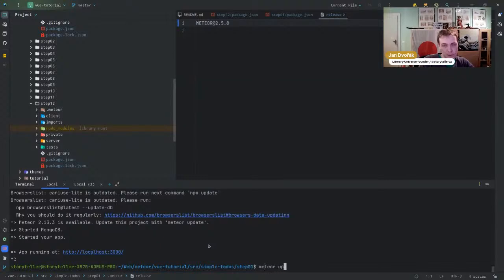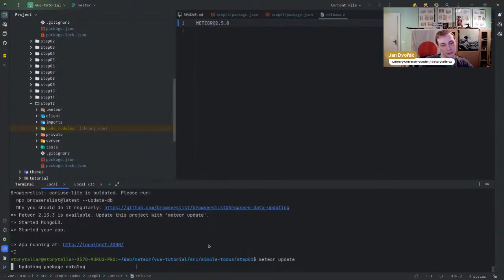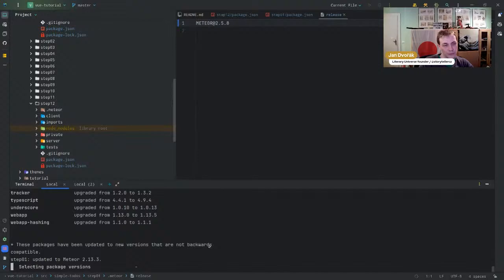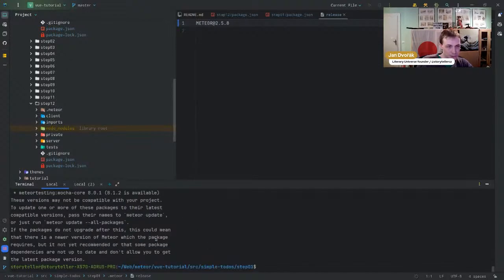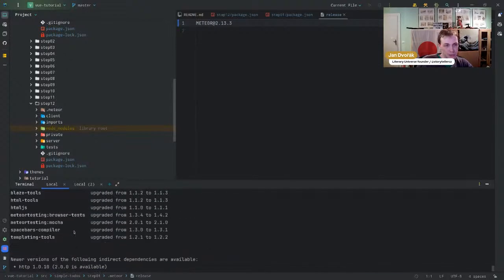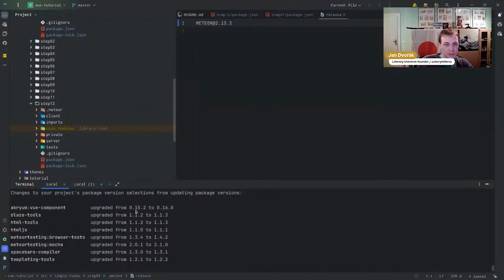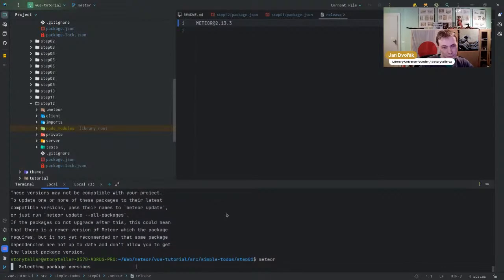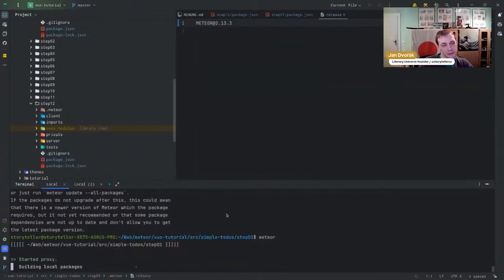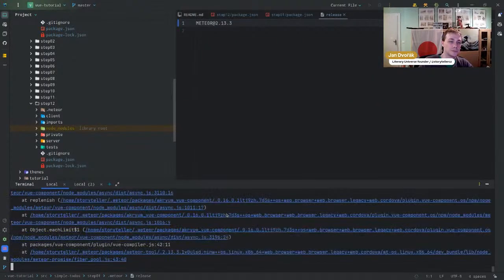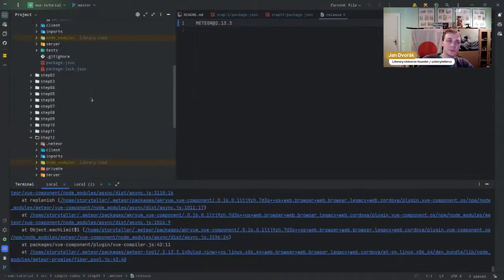So let me try full update 2.5. There was again some interesting HTTP. Here we go. 0.16. If that is the issue, then I know I just need to go back to 0.15.2, and 0.16 is just not meant for this.